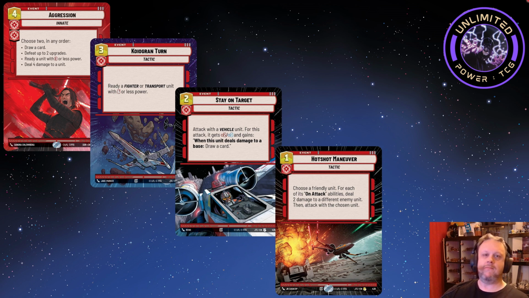And then you hit him again, which is great, because if you're doing it with the ship with Luke on, as I mentioned a moment earlier, you're doing the attack twice, but you're also doing the on-attack triggers twice, which is great. And then you could be doing that with Hotshot Maneuver or Stay on Target. It all stacks in.